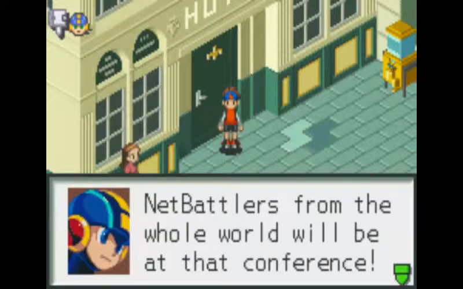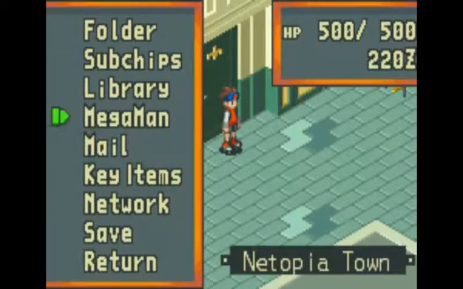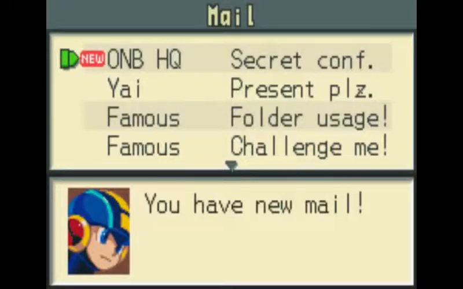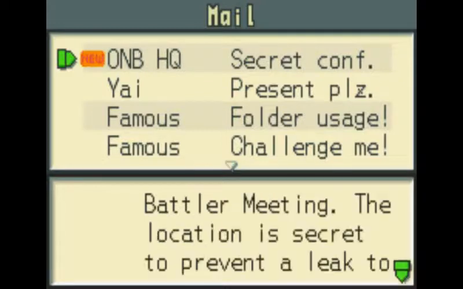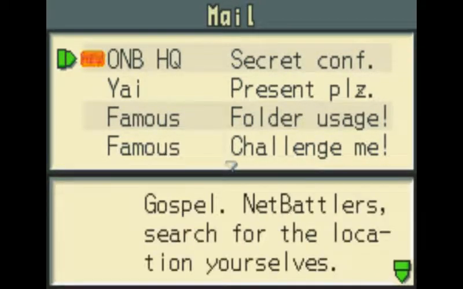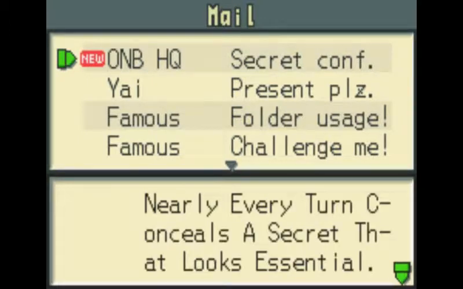Ooh, I got mail. Mail! OBS Headquarters, Secret Call. This is a notice regarding the location of the official Net Battler meet. The location is a secret to prevent Gospel. Net Battlers, search for the location yourself. Near every... conceal a secret that looks essential.